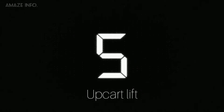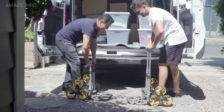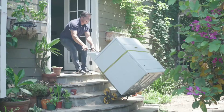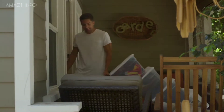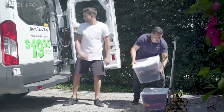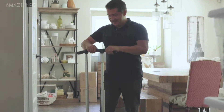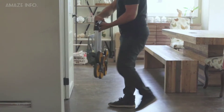Number 5: Upcart Lift. If you don't want to spend extra money hiring people to move your furniture and haul heavy stuff inside your house, then invest in the Upcart Lift. It is a powerhouse of a hand truck that's light, easy to maneuver, and holds up to 200 pounds over uneven surfaces. It is the first folding hand truck to offer an all-terrain chassis with the tallest handle in its class. The patented technology lets the Upcart Lift fold completely flat in seconds for convenient storage, so it's always ready when you need it.